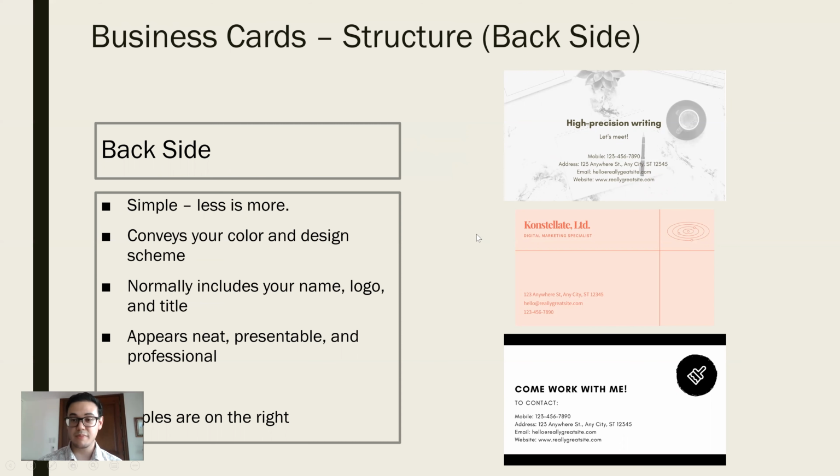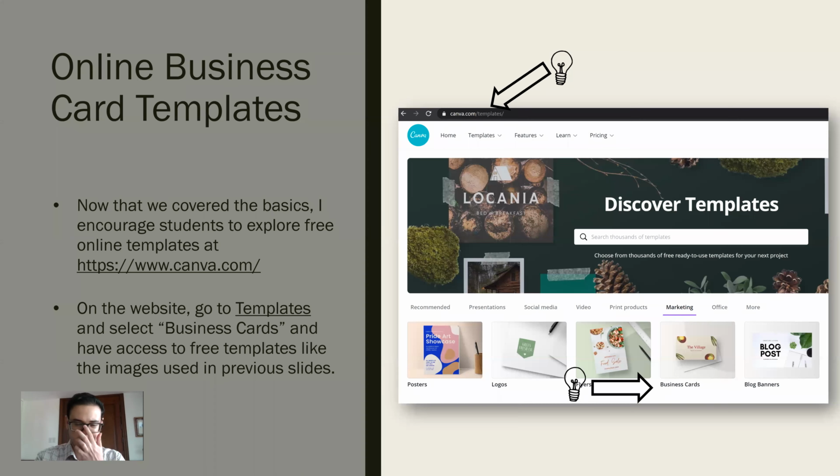Great if you include your email, your phone number, and even better if you can include a professional website like your future LinkedIn account that we will cover later on in the presentation. Okay? And how do I create my own business card? Well, Canva also has a free business card template. So if you go on canva.com/templates, all you need to do is click business cards and you'll be given a wide array of business cards to select, change color, add your name, add your logo, and create your own flair. And that's how you can start.